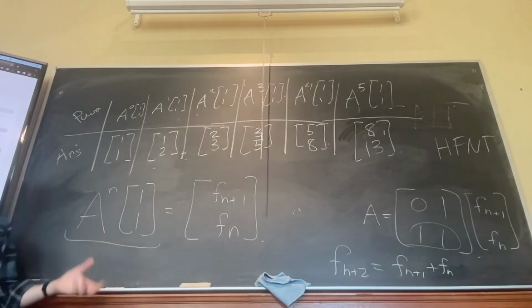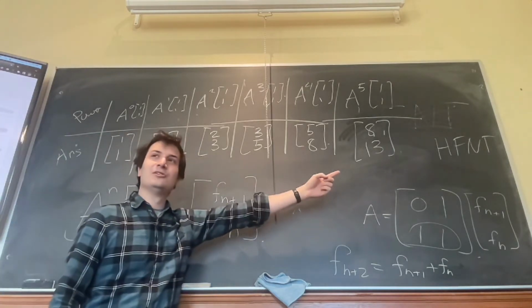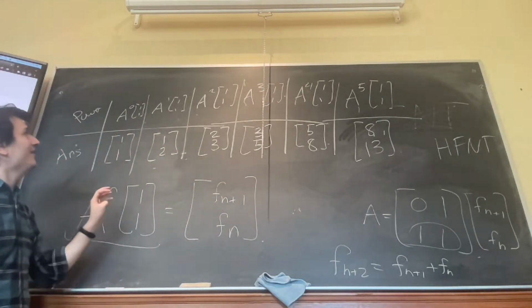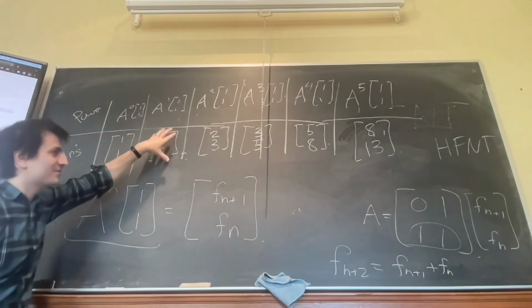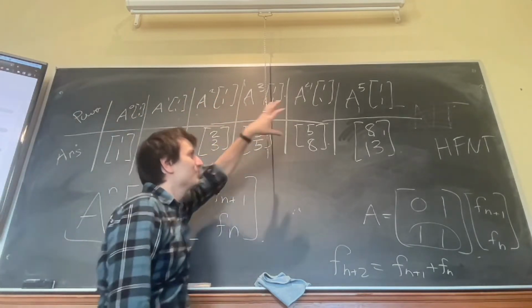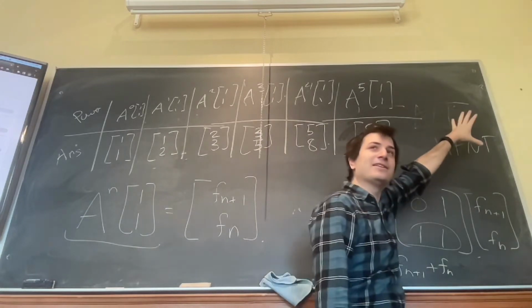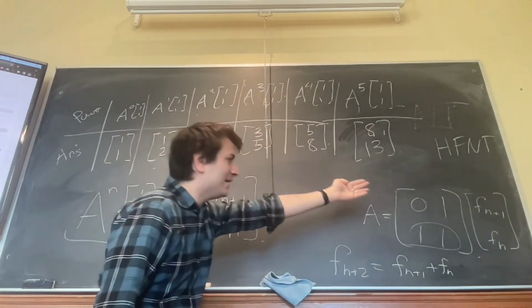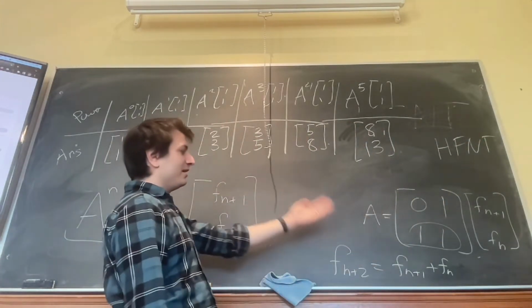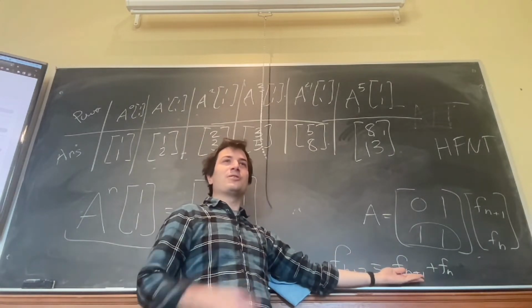Well, one way is like you guys just did it in the exercise, which is you just keep multiplying, right? So you start off with this one, then you multiply to get the next one, then you multiply to get the next one, and again and again. Then you take a break because you're sick of multiplying, then you multiply and get the next one. But you have to keep doing multiplications, which is actually how you would get the regular Fibonacci numbers, right? You just add them up.